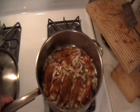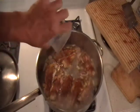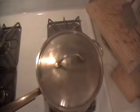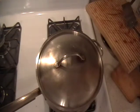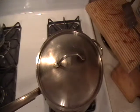That is enough. Now we're going to put the white wine. Cover it. Now I'm guessing maybe about another 2 minutes. Lower the flame to half because we want to get that steam going. We don't want it to cook too fast and evaporate and then possibly burn.